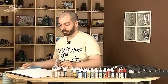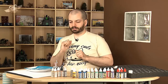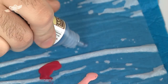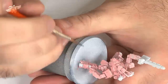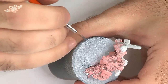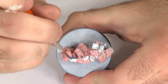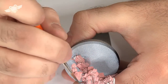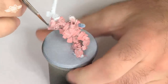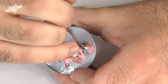I think next we'll go for a little blue. It'll be Wolf Grey, Wolf Grey from Army Painter. We haven't used the Murderous Magenta yet, but we will, don't worry. The Army Painter paints are a little more liquid, but they're fine anyway. So, we'll paint these in that blue hue, trying not to hurt our base coat.